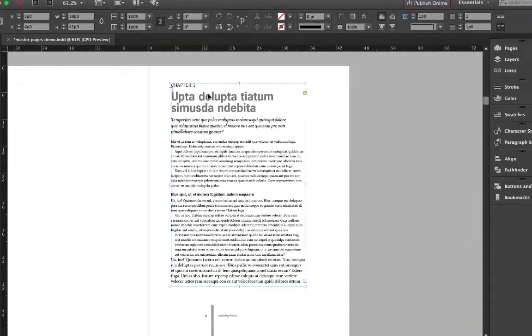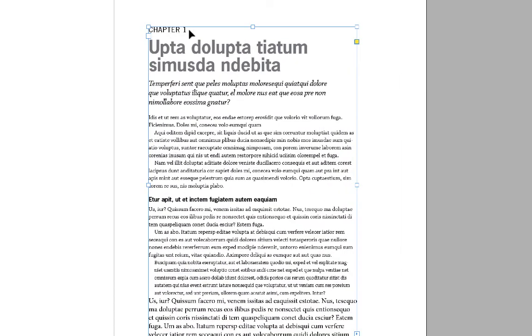I've set up a chapter heading, a headline or chapter title, a subheading, and then some regular running text. I've got another subheading, text under that, and down here, I have a quote.